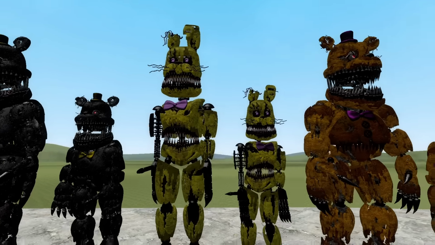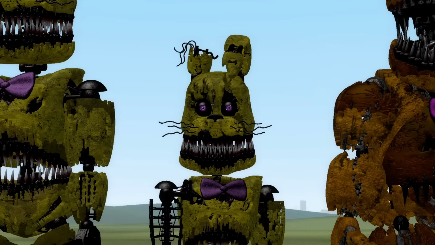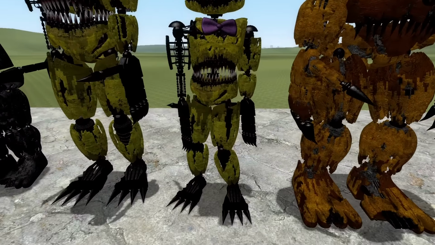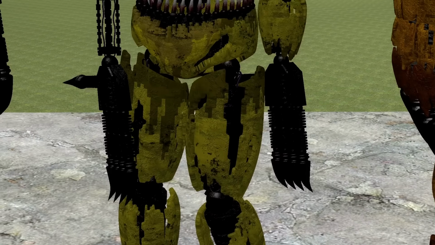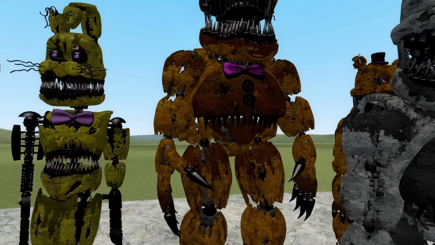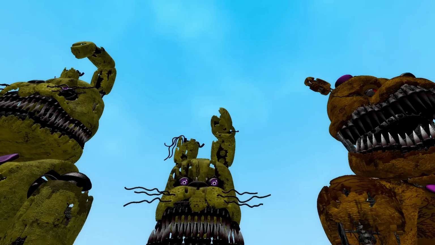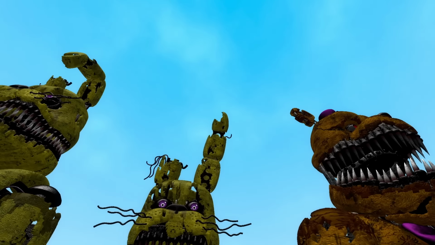And this is basically a possibility of what Spring Bonnie could look like if he showed up as a nightmare animatronic in Five Nights at Freddy's 4. So he's got sharp toes, sharp fingers, he's got the same teeth stomach that Nightmare Fredbear has, and he also has whiskers like Nightmare Bonnie, and he also has the three earpiece like Plushtrap and Nightmare Bonnie.